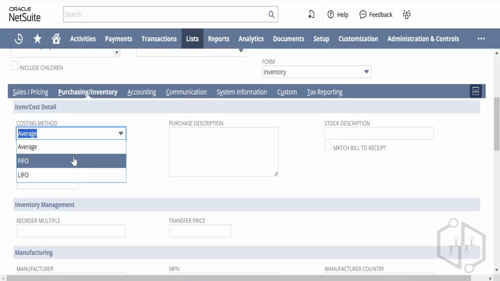Average. What is an average? First of all, what is a costing method? For any item that you sell, there is a cost associated with it, right? How do you define that costing? Through this costing method. So I bought 10 bicycles today. That's in my stock. I bought another 90 bicycles tomorrow. I bought another 200 bicycles the third day, right?